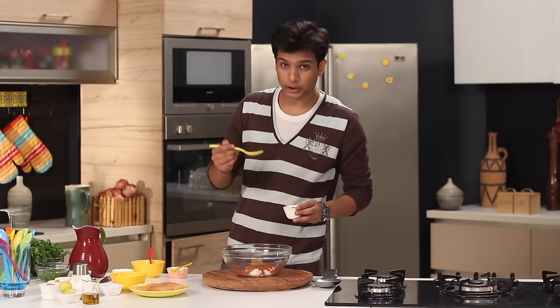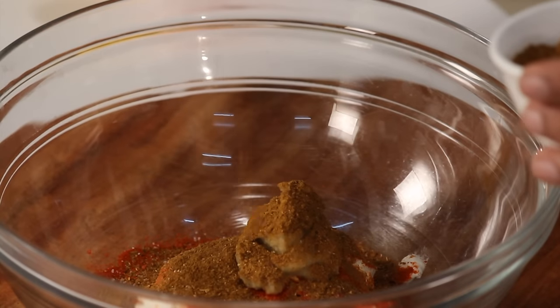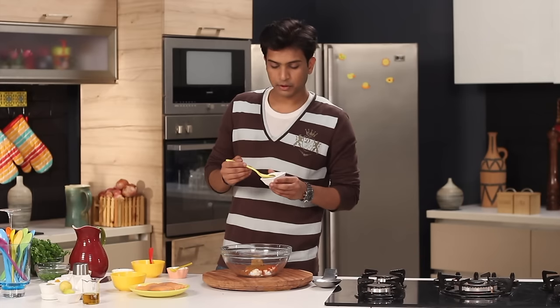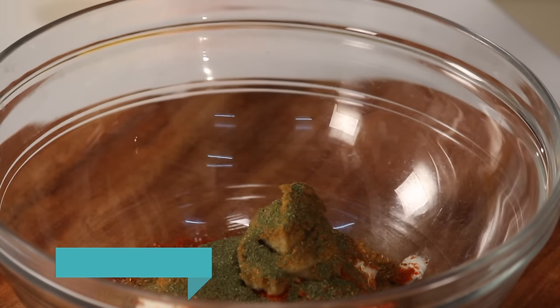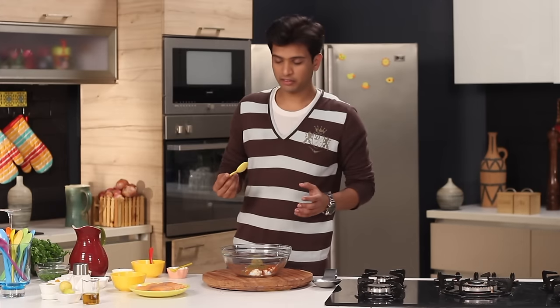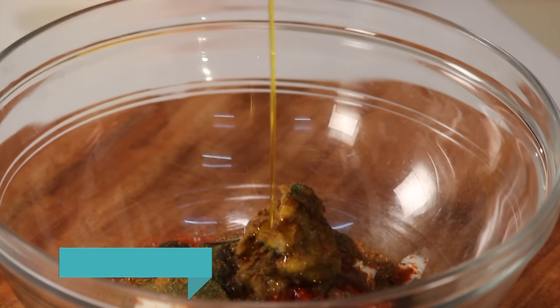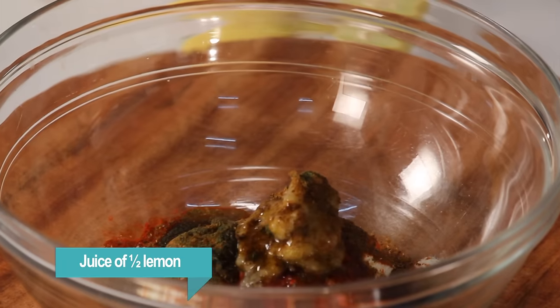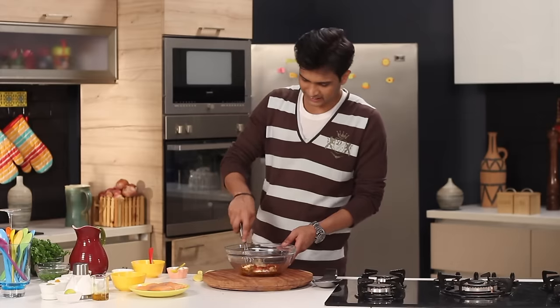As I said, the secret is behind this lovely marinade. Some seasoning salt, some garam masala powder — the garam masala powder has to be freshly ground so that it gives a nice aroma and taste. Then I'm going to add dried fenugreek leaf powder, which is kasuri methi powder. This gives a very nice flavor and earthy notes to the marinade, along with some mustard oil and juice of half a lemon. Now let's mix all this together nicely.